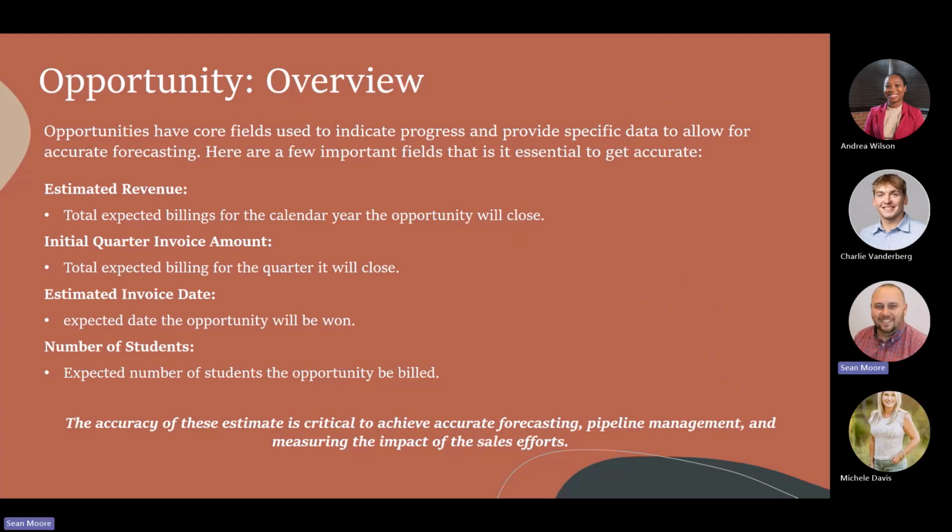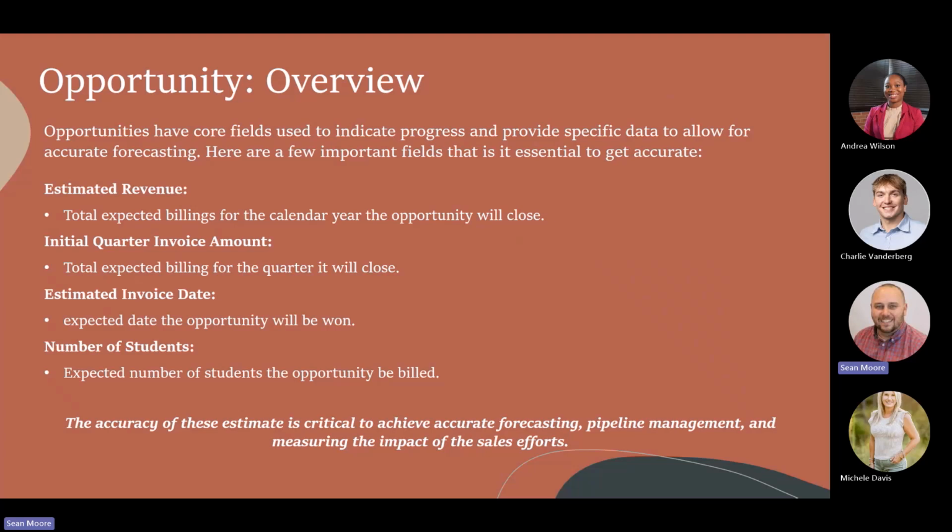So an example is this. Let's say you have a contract for a 3-year complete bundle. The opportunity you put in there would be for that first year, the only year the expected billings for that year are supposed to be. You would not include the rest. So let's say the contract's $300,000 and it's a 3-year deal. So you're going to bill $100,000 each year. Your opportunity would be put in for $100,000, and then the next year you would do another opportunity, and so on and so forth.